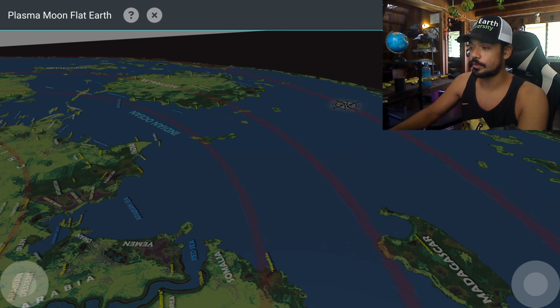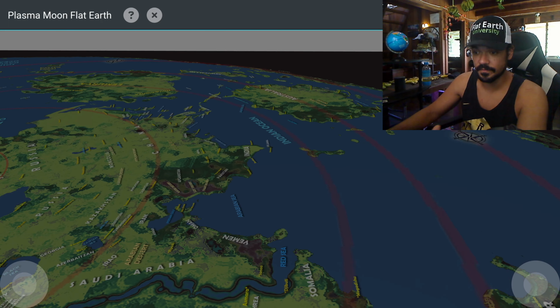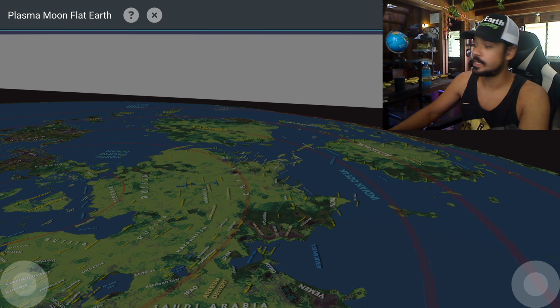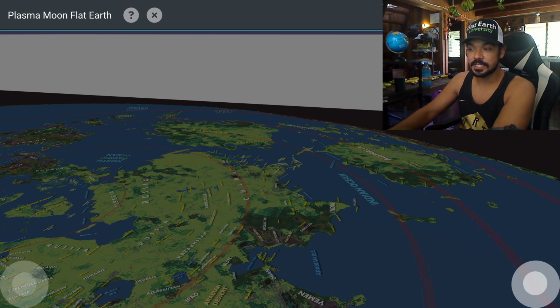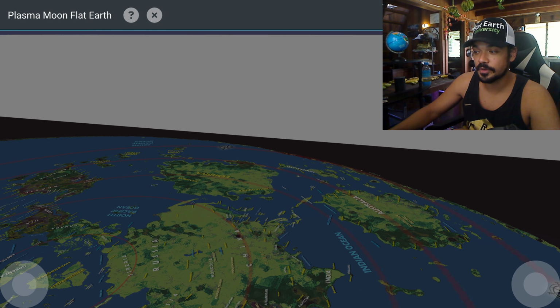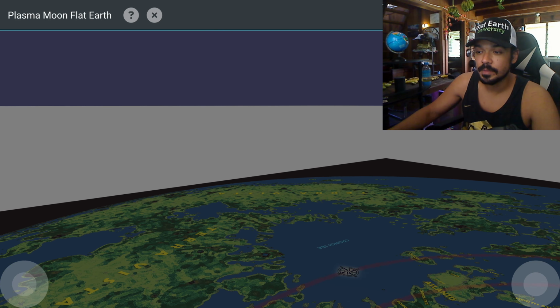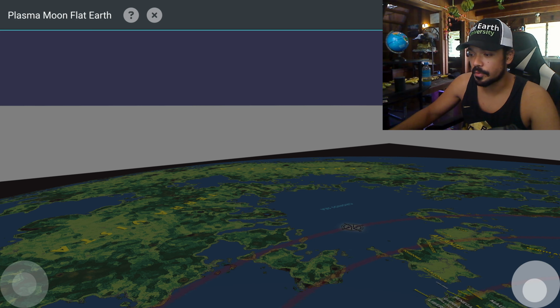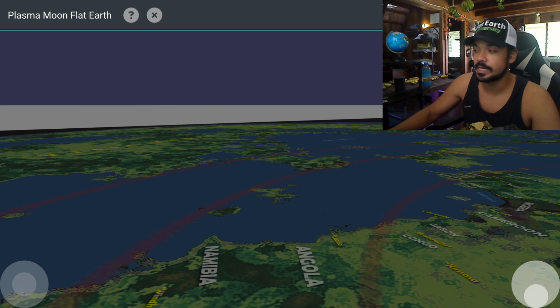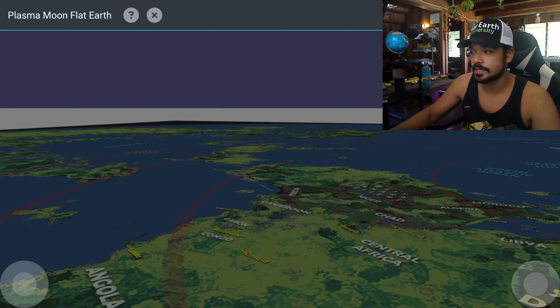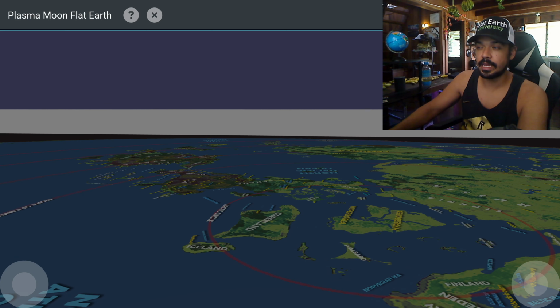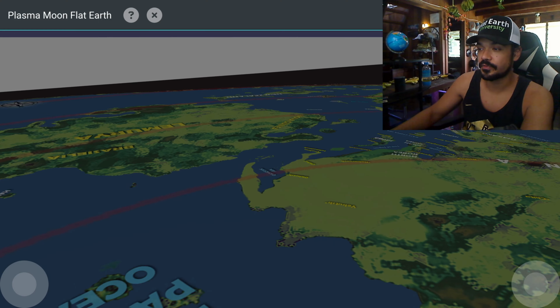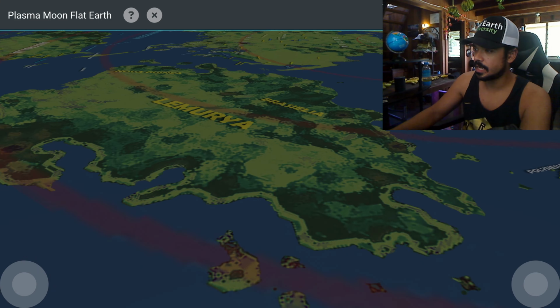So that controls the camera, you could call it, of the first person environment, and then the joystick over on your right hand side, that's your elevation. So you see how I can slide it to go up, increase my field of vision, my perspective, or I can go right back down to the ground and see how what I could have saw before starts to disappear. And you can really navigate through this and get a feel for how the Earth would work under the plasma moon framework. And it's really, really fascinating.